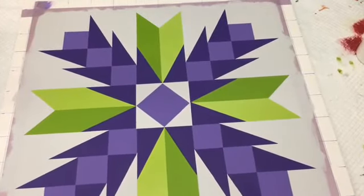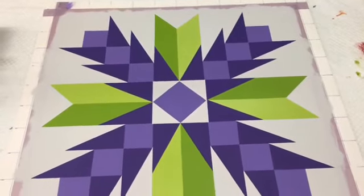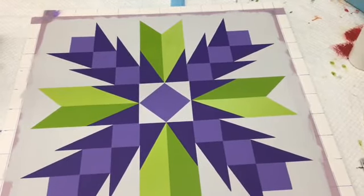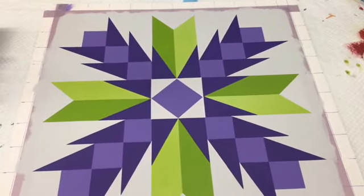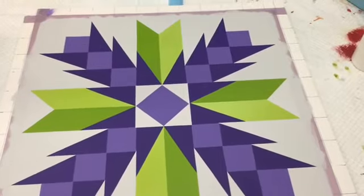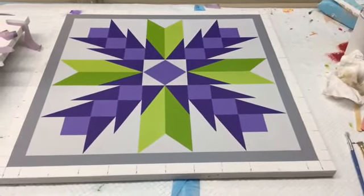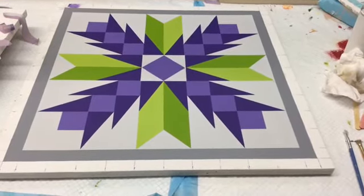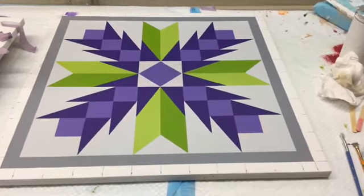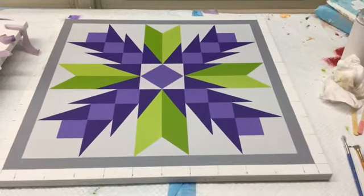Okay, what do you think about it? I think I like it. The center of the thistle rose and the outside background is that very, very light gray. So I think it makes the actual pattern kind of pop. It makes it stand out. So I like that. Okay, now I have the inside border done, and that's a little bit darker. I'm calling that the medium gray. And now I'm going to put on that elephant gray, which is the darker gray.